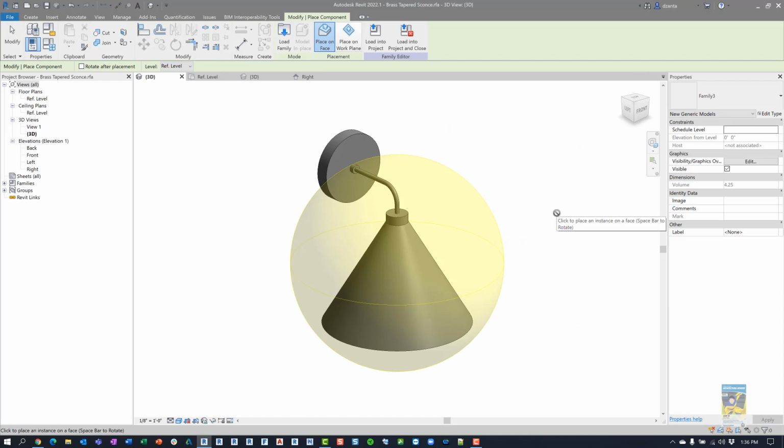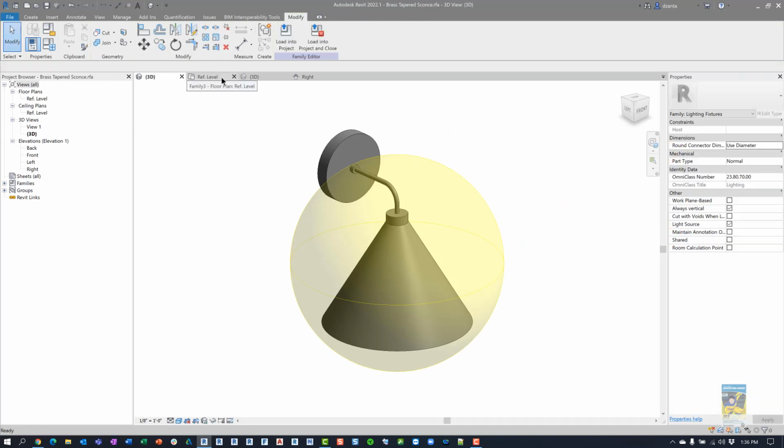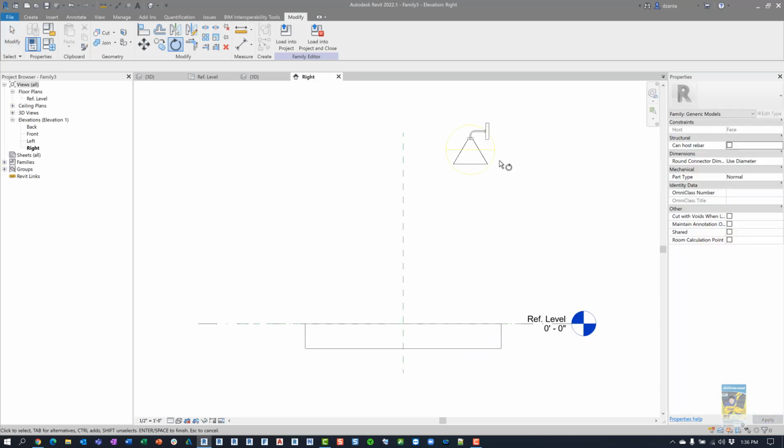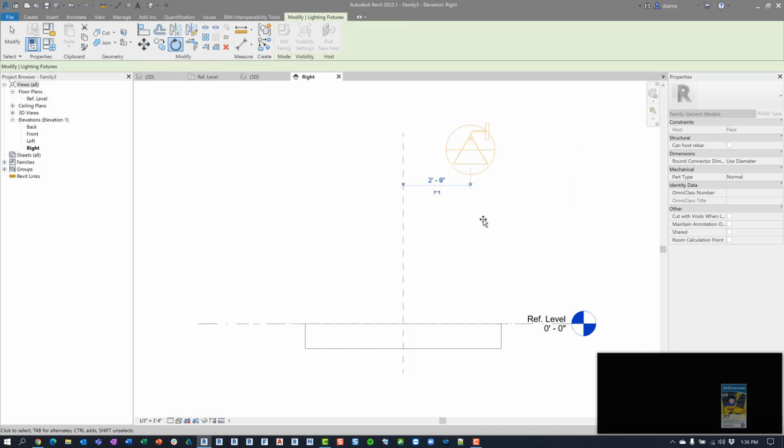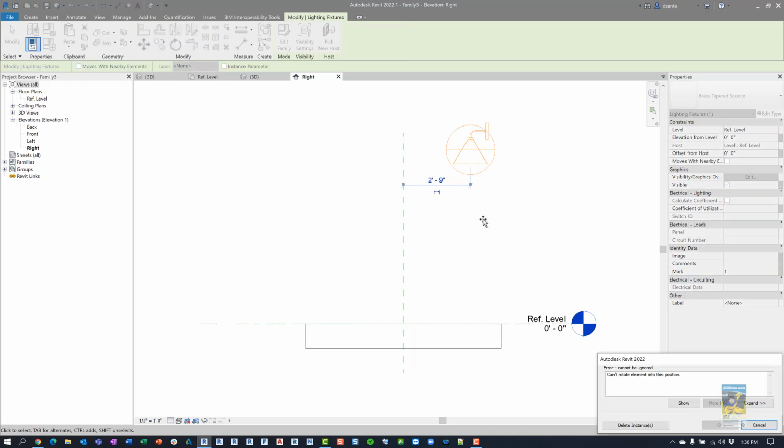And whoa, what happened? Let's jump back to the right elevation. I want to grab all of this, rotate it. Oh, I know, my numbers lock was off. I'm sorry. 90. Enter. Cannot rotate into this position. See? So what happened is that when we modeled it, we made the wrong assumption of how it's being oriented. So this is the tricky part of modeling a light fixture family and its correct orientation to be placing it on that face.